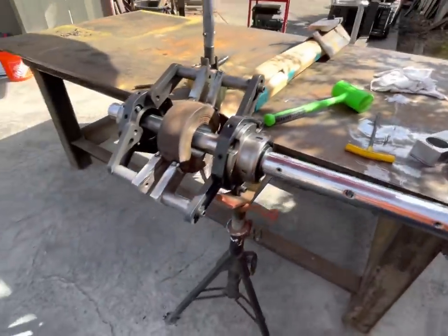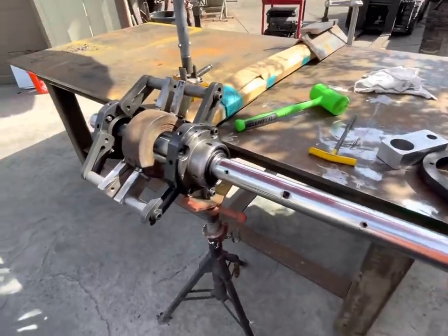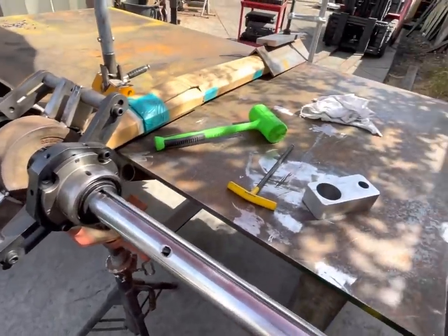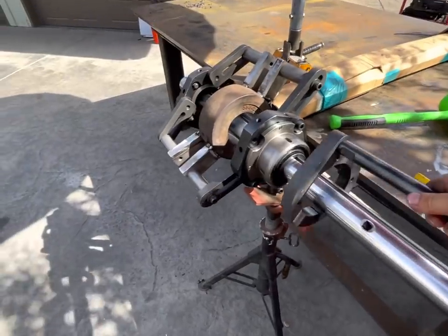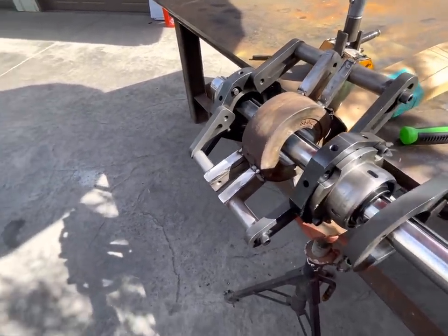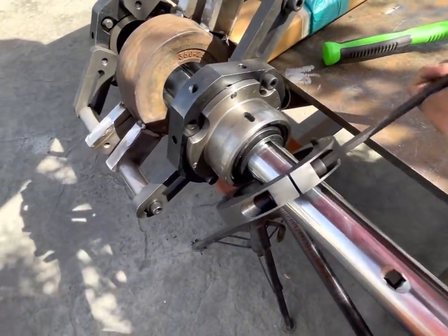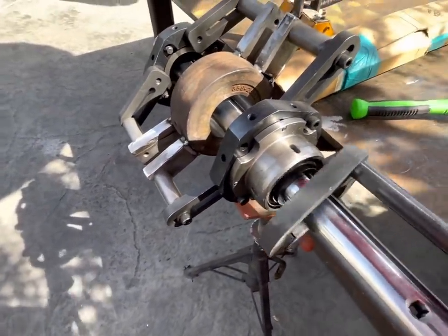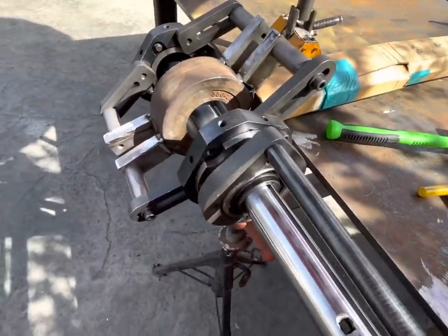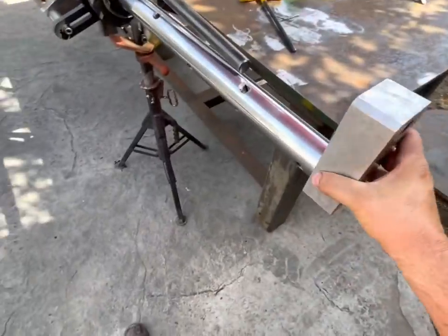All right, so the next step in the line boring process. So we have our clean cut. So we have the drive off. And I'll try to do this with one hand. So now we have to do the alignment for the bore welder. So this goes on here. It's a tight fit. And then we have our aluminum alignment block.